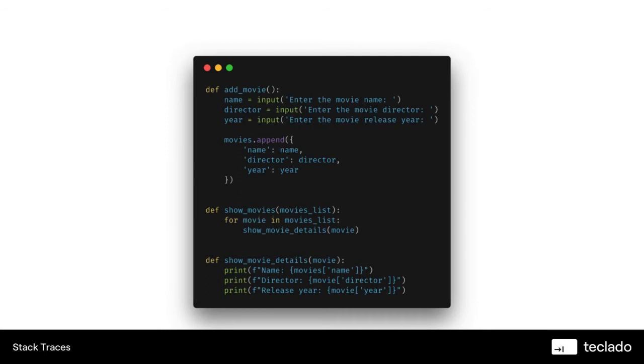Now, do you notice anything weird inside show movie details? Well, I noticed something, which is that the name is now inside curly braces movies' name, whereas the other 2 print statements are movie director and movie year. Notice how the first one has movies there.